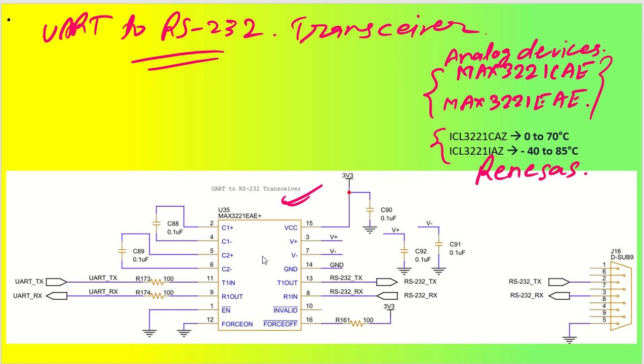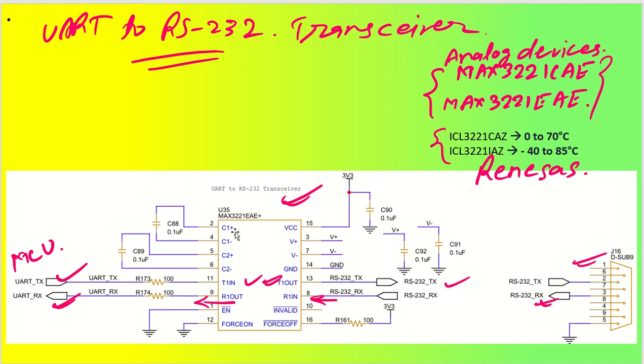It is a very simple connection. I have already used this in my previous sessions, and in that you can see we have the UART TX coming from your MCU signal. UART TX is going into T1 IN, and this goes as T1 OUT to your RS232 transmitter, and it is connected to your D9 connector at pin number 2. Similarly, UART RX comes out from R1 OUT, coming to your UART RX signal, and the RS232 transceiver R1 input.